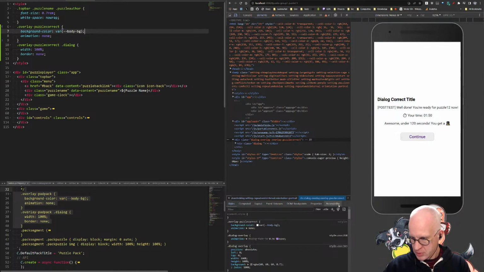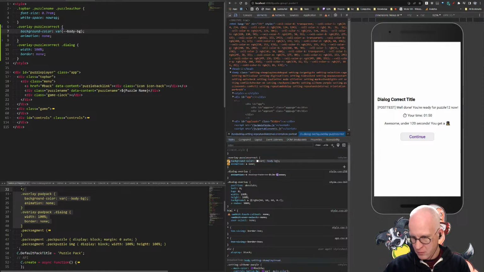And I want to see what it was before. So without that, it was what? It was this. Okay. Problem is we can't use opacity, so we'd have to mix the colors. But I guess we can, well, overlay.